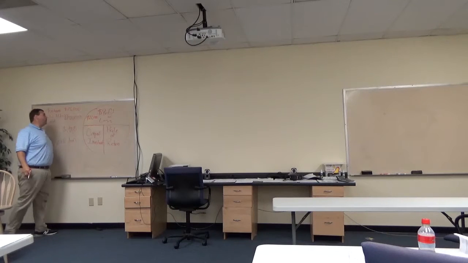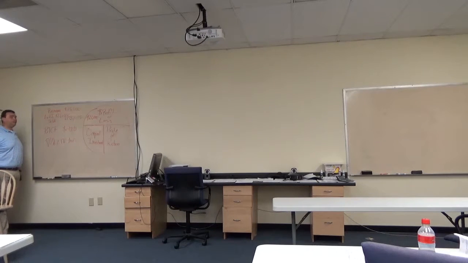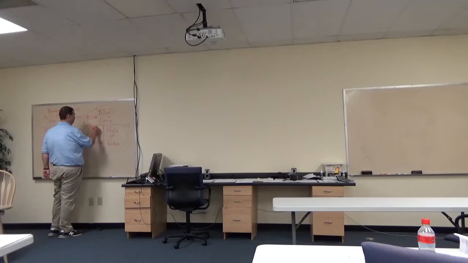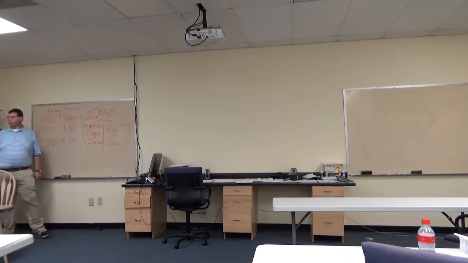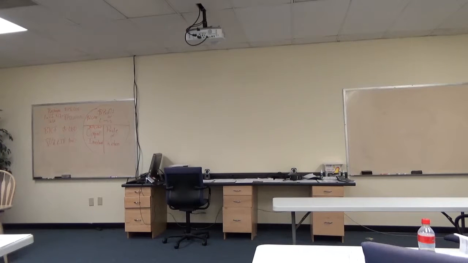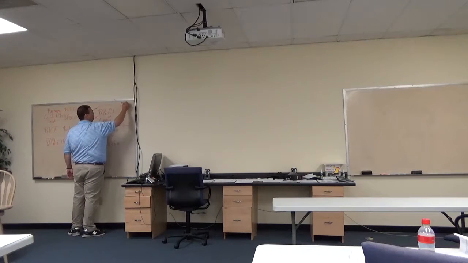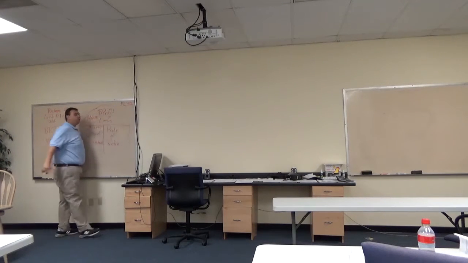If I don't have a loan, how much did I invest in this property? $115,000. So 21,000 divided by 115,000, that is a pretty good 18.3% return. So we'll just write that number down over here. That's our cash annual return. Is there anybody who doesn't understand where that number comes from? Is everybody okay with that number?